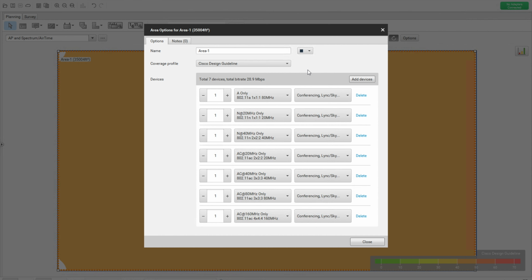What is the total number of clients you can support on an AP? When we say total number of clients, it's based on the radio. So if you have two radios, if you are running flexible radio assignment, you will get two radios in 5 gigahertz, and that will change the scenario in the background.